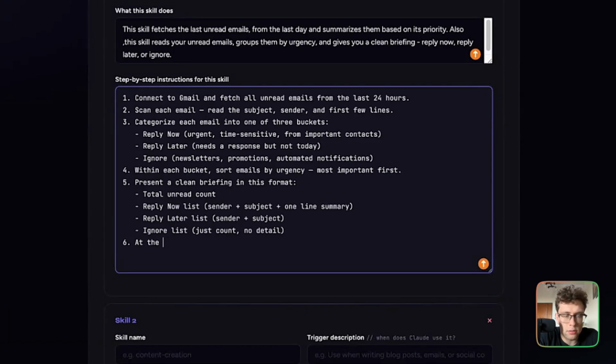At the end, create a full summary of these emails in the PDF format. Maybe of this content, or even at the end create a full document.